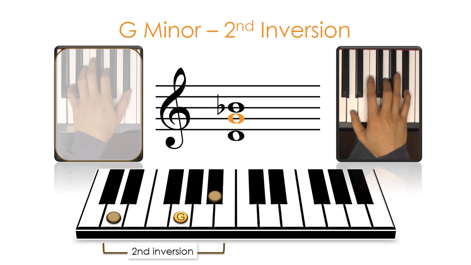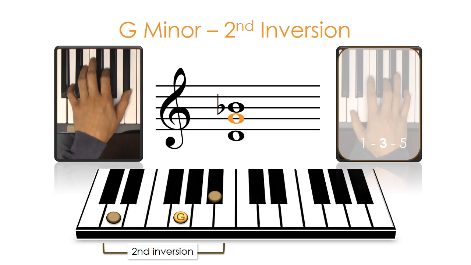In second inversion chords, since the root is in the middle of the chord, the first thing that you will wish to do is place your right hand third finger on the root note G. Then quickly adjust your hand to the 6-4 shape with the correct chord content. If playing this with the left hand, you would place your second finger on the root G, then quickly adjust your hand to the rest of the chord.